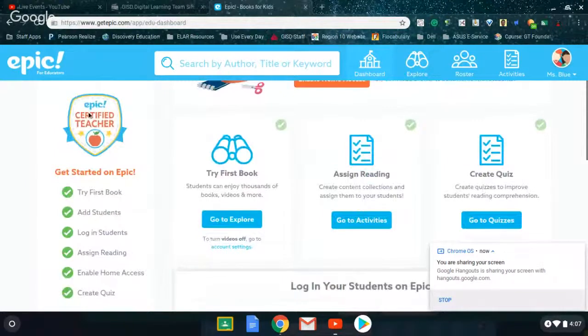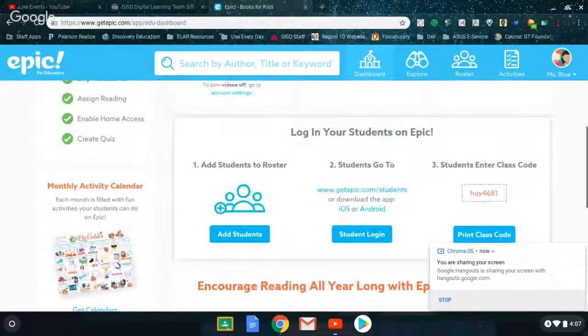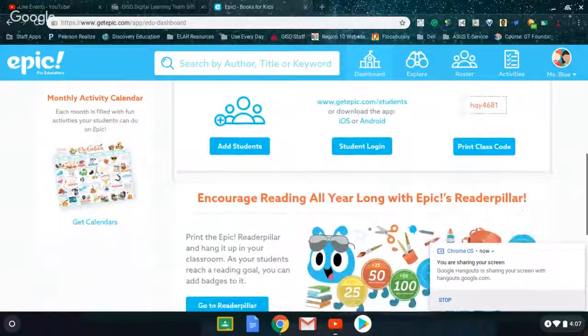They have a little walkthrough where you can become a certified teacher, where they have like tasks for you to do. And then they have some activities here for you to do where you can add students to your roster, where the students can go to download the app, and then as students enter the class code.